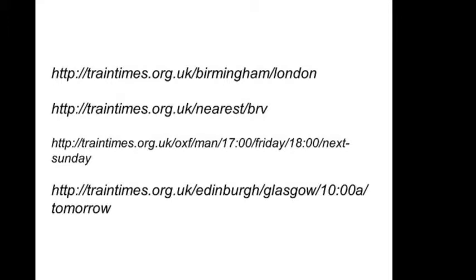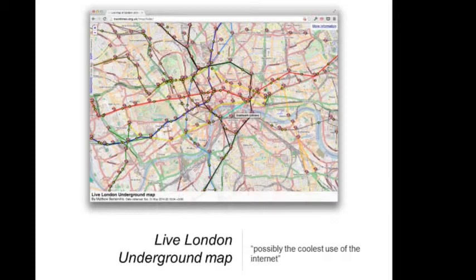I've got a whole page of bookmarks in my phone for looking them up. It's got some other bits and pieces on it, like a live map of the London Underground, which shows where all the tube trains are in sort of real time, which somebody said was possibly the coolest use of the internet. But anyway, I'm not talking about looking at things. I'm talking about the strange vagaries of the train ticketing system.